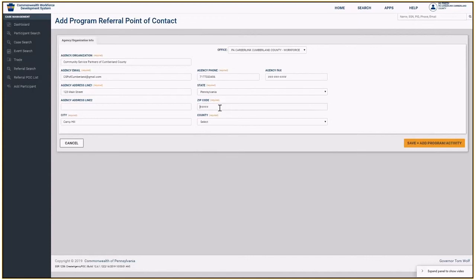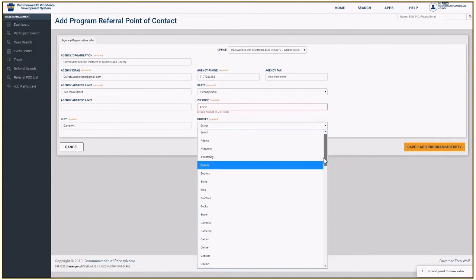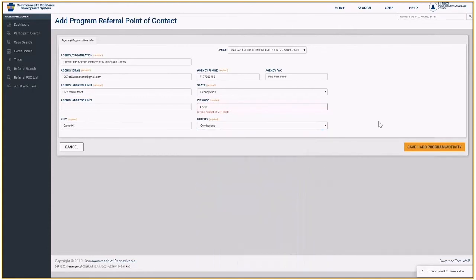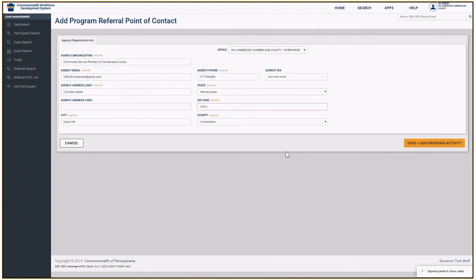And for the zip code, again, it'll take the 5-digit zip code. Once all that information has been added, Fred will press Save and Add Program Activity.